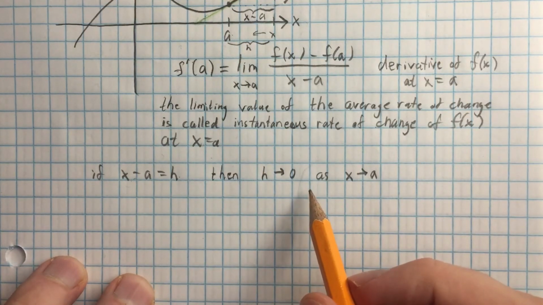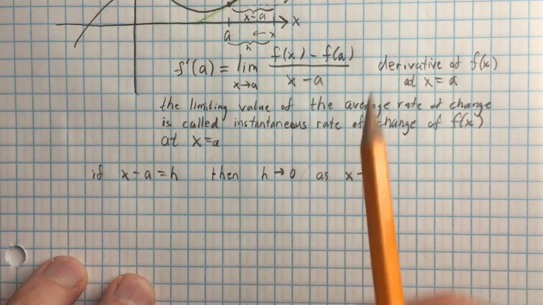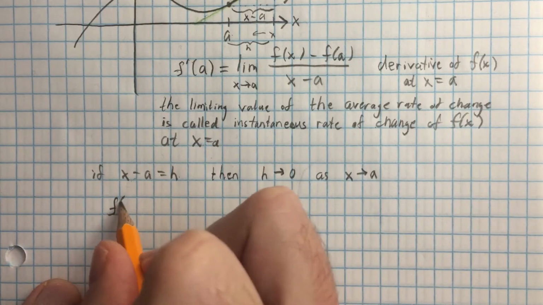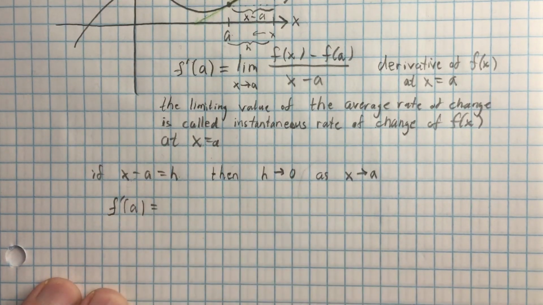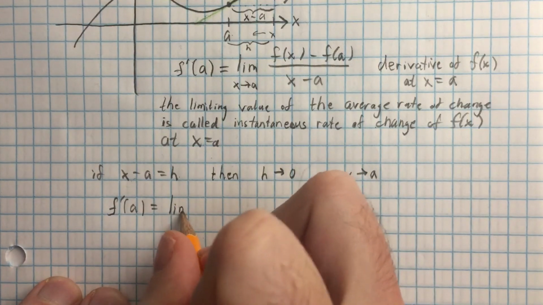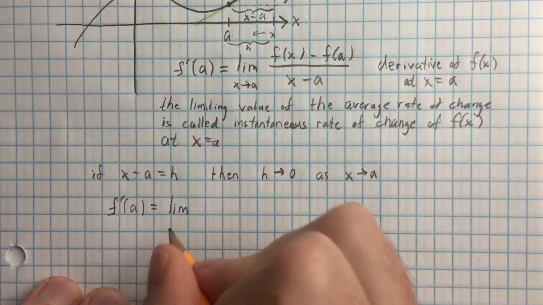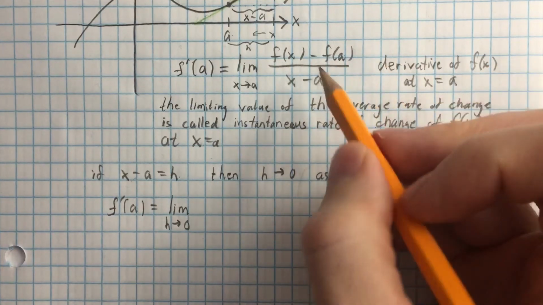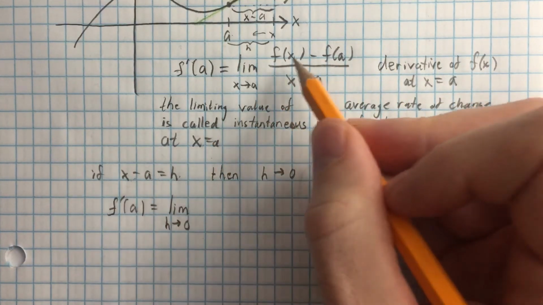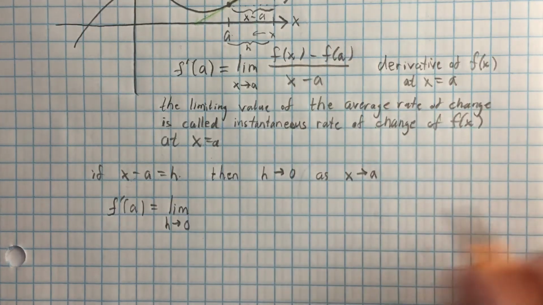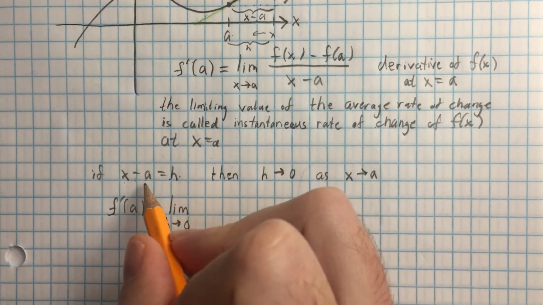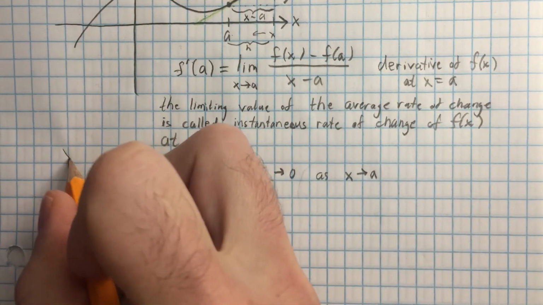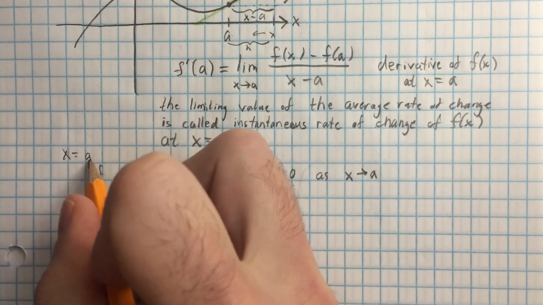But it gives us an important, useful way to write the derivative definition. And that is f prime of a equals the limit as x approaches a, which is the same as saying the limit as h approaches 0. And if x minus a is h, then you could simply switch sides. You could move a over here, and you would also have that x equals a plus h.